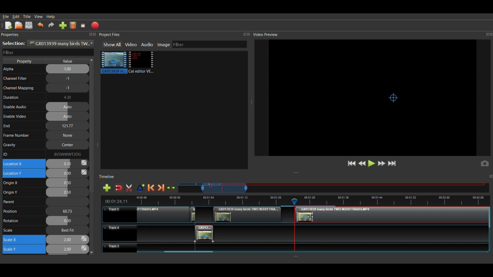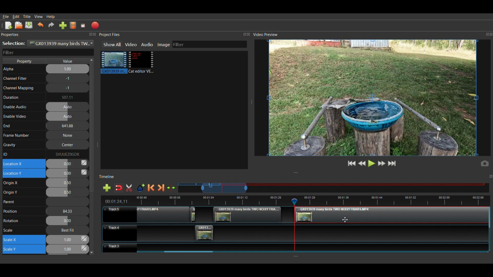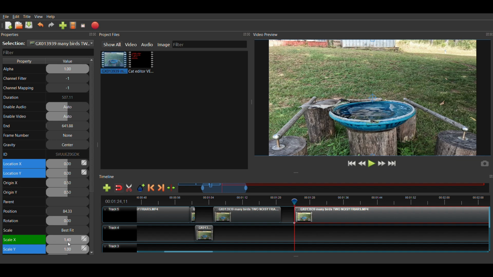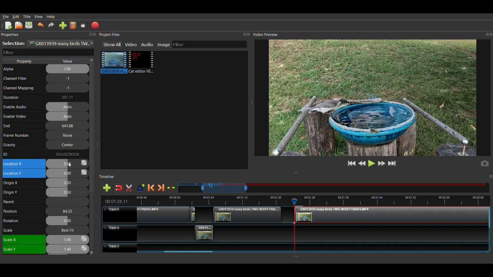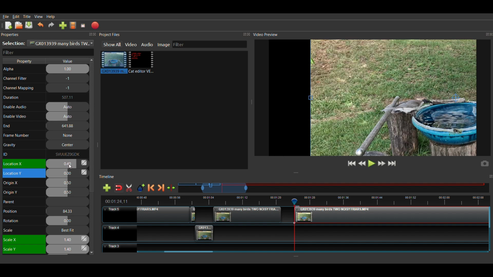And what's that connected to that? Okay, right. And I was going to try 1.2 or 1.4. I'm going to go straight for 1.4 and see if that's going to work for the arrival. So get that to 1.4, that means that we can go 0.2 to the left. If we go more than 0.2 to the left, we'll start to get black creep in here. So if we go to 0.4, there's going to be a black strip down the edge of the screen. So 0.2.